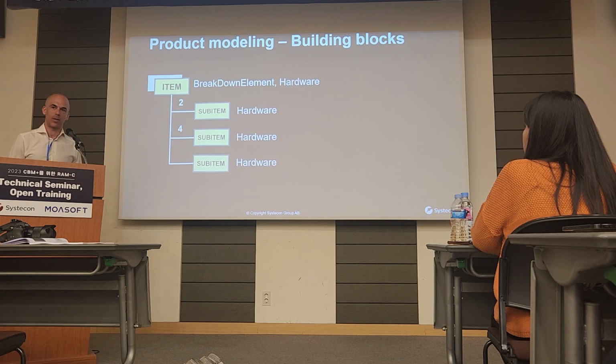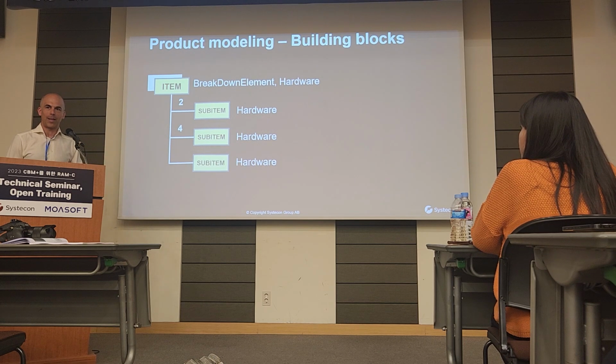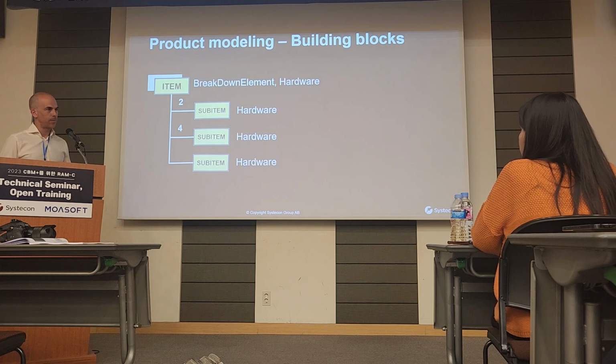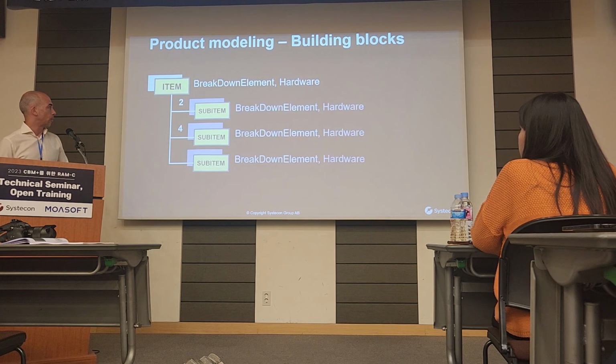Maybe if you have an engine and you have the spark plugs, you might say that the engine has a position of the engine, because you might want to choose between a diesel engine or a fuel engine, but once you have the engine broken down, you might not have one specific breakdown element for each spark plug. You could just list them below. But if you have an aircraft engine, maybe that's much more complicated. You might want to continue the mirroring of breakdown elements and hardware.